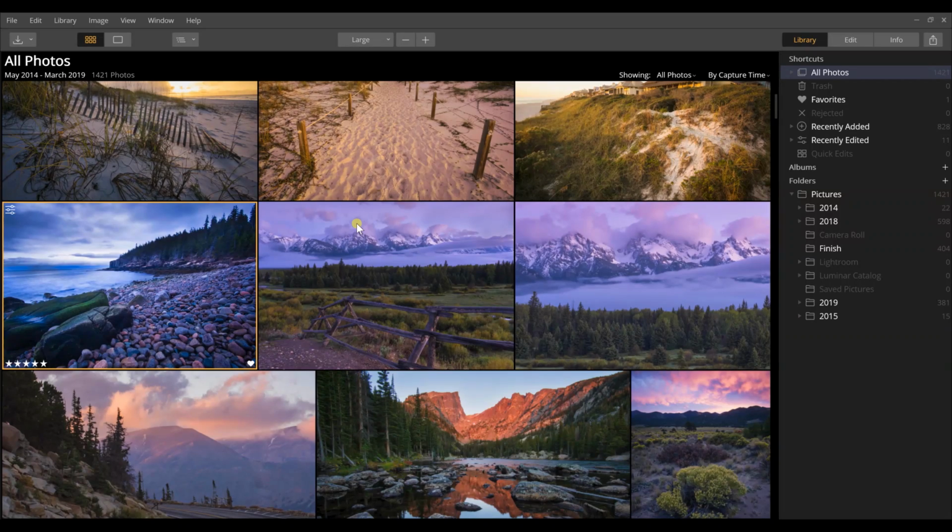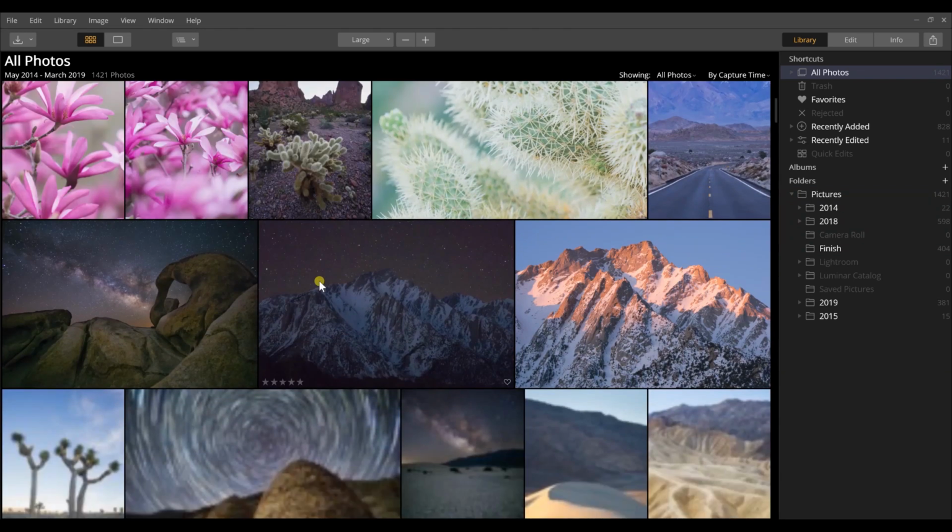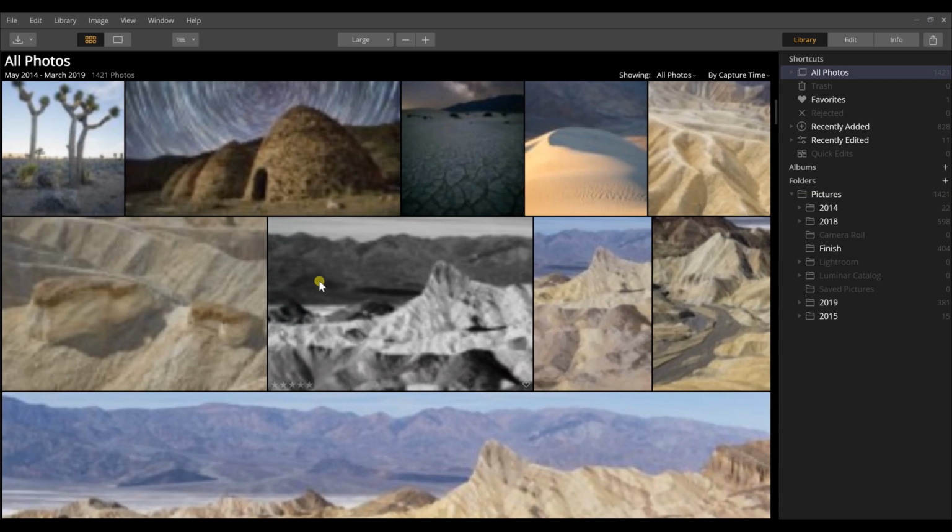Maybe you go out and you shoot hundreds of photos in a time lapse and you just want to see the best ones. Just hit a 5-star rating or the heart to favorite an image. It's a really good way to organize your photos and see the best ones that you shot in the field. I've loved doing that with my landscapes using Luminar 3 for the first few months. So we've been through beautiful design and easy organization. Top two things on my list for Luminar 3, with libraries that they tout, the libraries feature. This is the first time it's come out in a Luminar software and I've loved it so far.